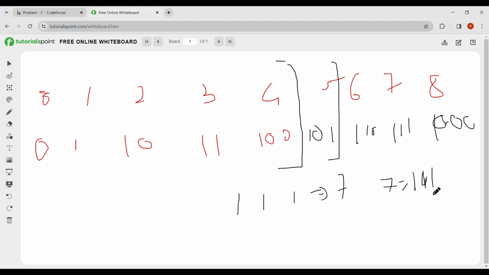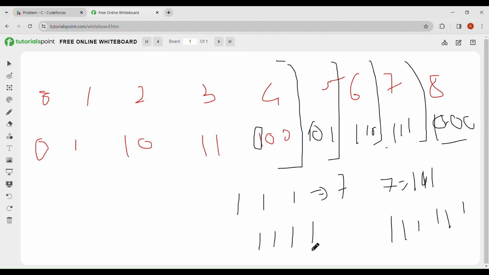For 6, same thing, 1 1 1. For 7, the maximum value you can get is 7 by XOR, because there is no extra bit in this position. Like the maximum bit is 2 raised to 2. But for 8, the maximum you can get is 15, sorry, 15, because 2 raised to 3.